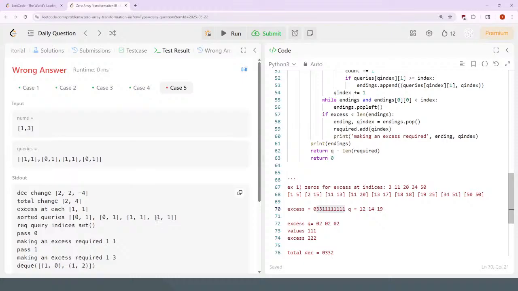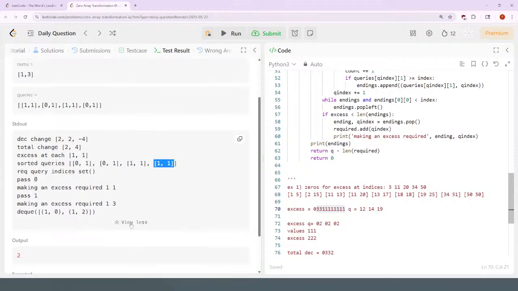And then you add 2 more queries at index 2, and you have 3 things.